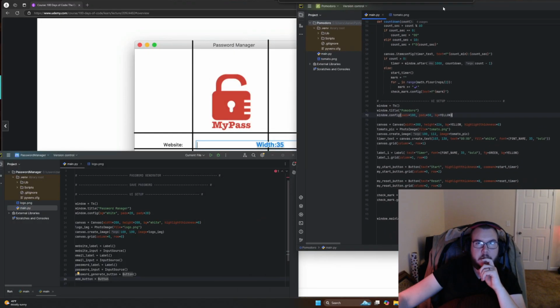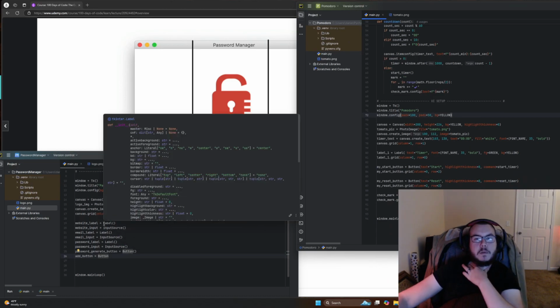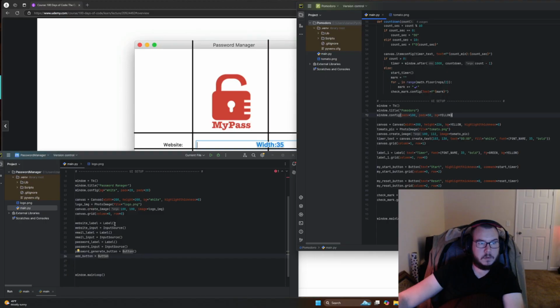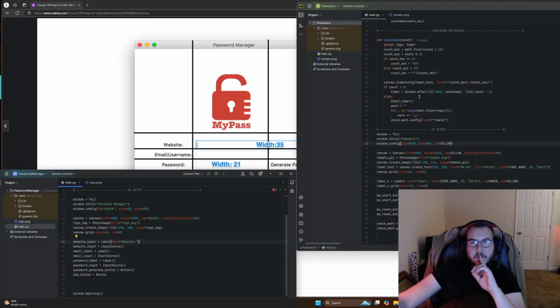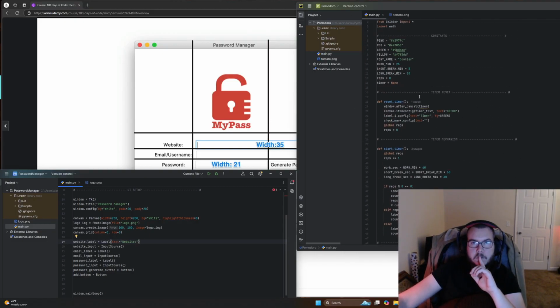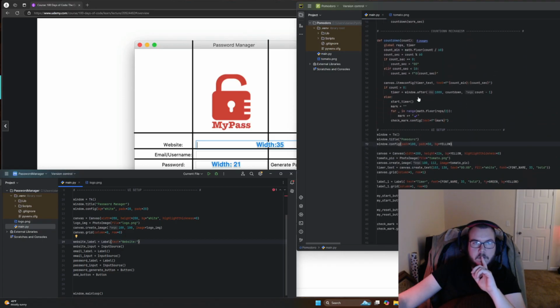I guess we can use some of this for our labels. Okay, so we're going to go with text equals website. Now, what sort of font do we want?